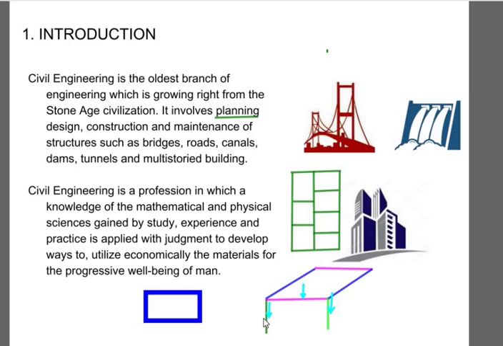So the required size is 500 by 500, and the load is also very heavy. So what will you do? You will give first preference to safety. You have to maintain that size of 500 by 500. You don't think about the cost. Safety always comes first for a civil engineer. After that, economy is very important. So the most important duty of a civil engineer is to give an economical as well as safe design. Okay, let's move. I hope you understood these things.